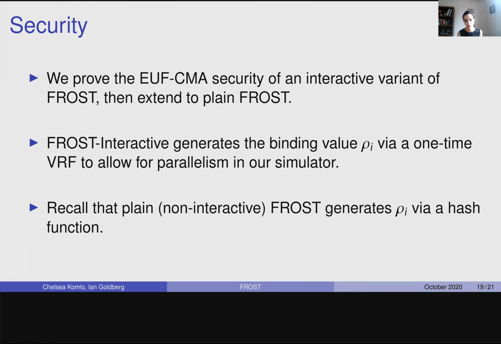However, our plain non-interactive Frost protocol generates rho via this hash function. So we essentially model this hash function by this one-time VRF, and we say that because these two primitives have similar properties such as determinism and unpredictability, we can move from this interactive version to this non-interactive version.